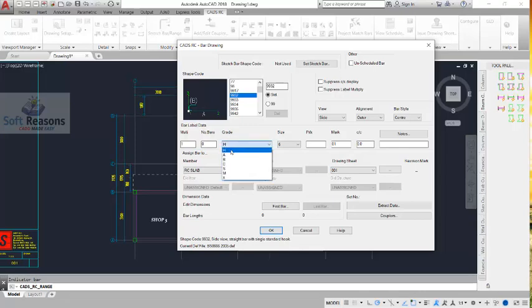All right, and then you choose any of these letters to represent the grade. The next is the size of the reinforcement. So we'll be looking at 12 diameter reinforcement. All right, so the bar mark is automatic. All right, so this bar, what is its function? Is this going to be a top bar or bottom bar? This is going to be a bottom bar at first, after which you come over to where you have the edit dimensions. So all of this has a dimension. You can do this later, or you can do it now as well.